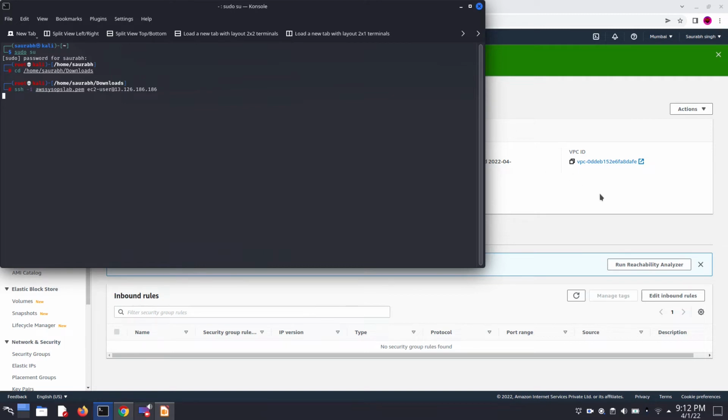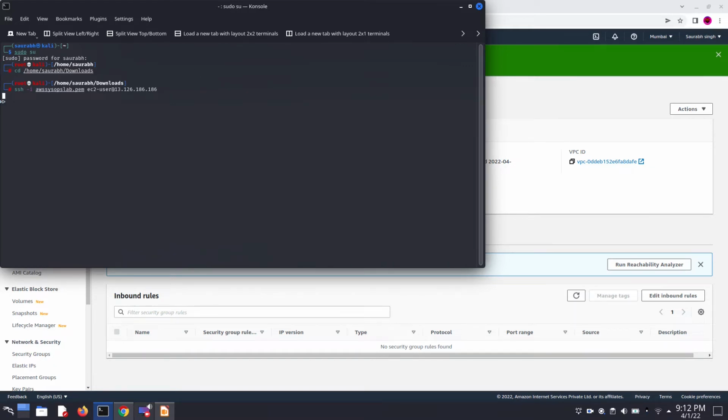As I deleted the SSH inbound rule, our SSH request is not able to communicate with our EC2 instance. So after some time we also get a connection timeout error.